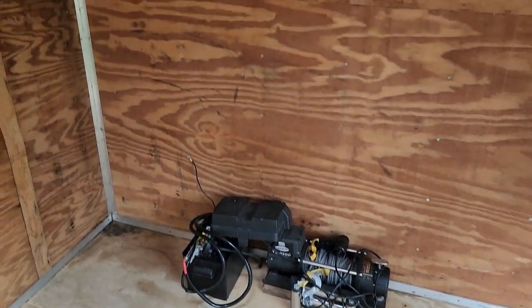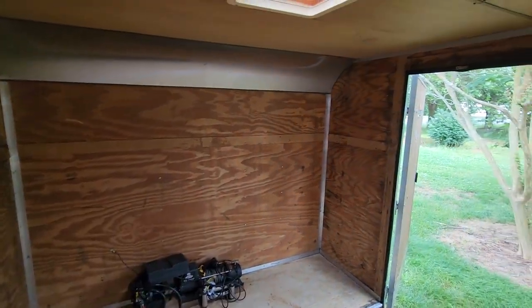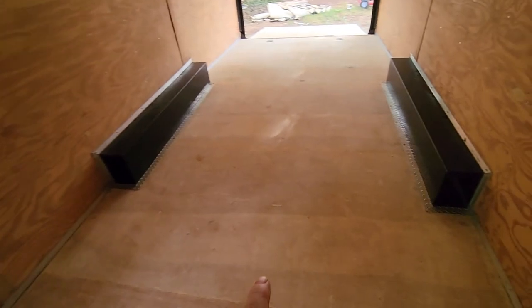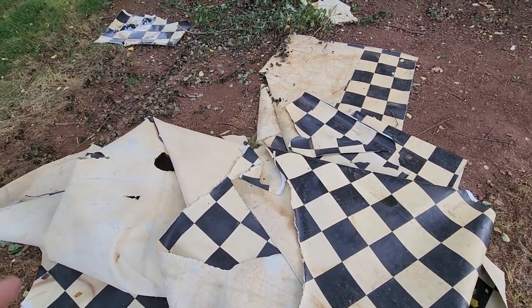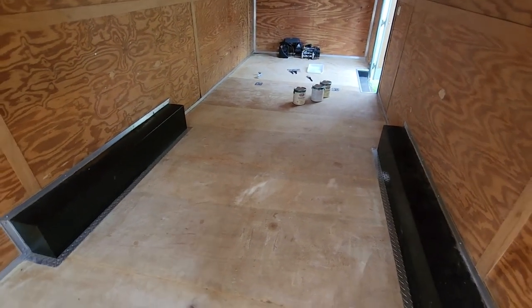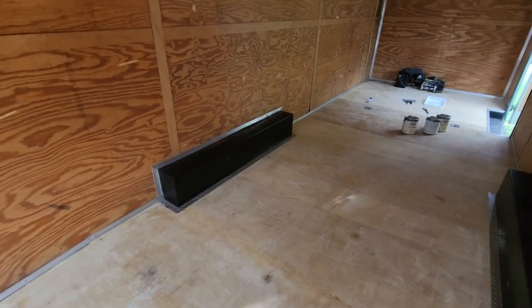This is a Pace 26-foot trailer, so it's a little bit longer than what we had before. It had a winch already, a battery, and it's got lighting in it — nothing fancy, but there's one down there also. We're going to be putting some LEDs in here, and me and the kids are going to paint all of the walls and the ceiling white, so when the lights are on it's going to be pretty bright in here — should brighten it up tremendously. We've already ripped out the old flooring; it had this checkered race-flooring tile stuff on it and it was pretty well shot with some holes in it.